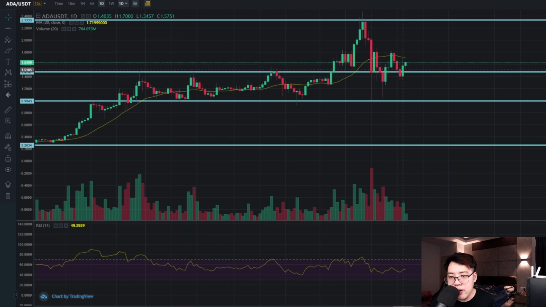As you can see on the daily chart, this is the latest daily chart that I've seen, and it is showing a bullish pattern, a bullish candlestick pattern. How do you know whether it's a bullish candlestick pattern or not? I will put the link below. You can read up on some of the candlestick patterns that are available on Google.